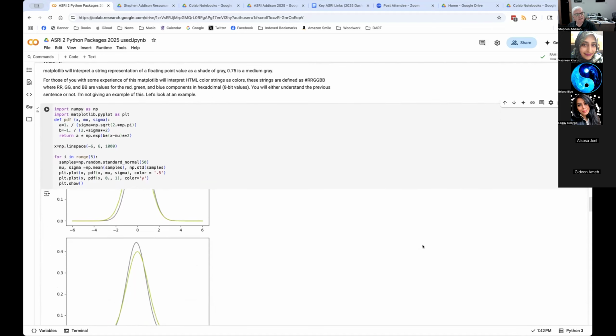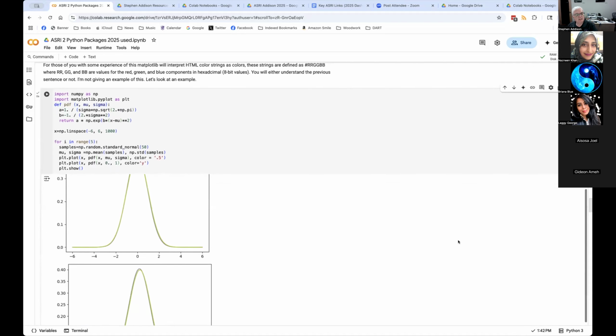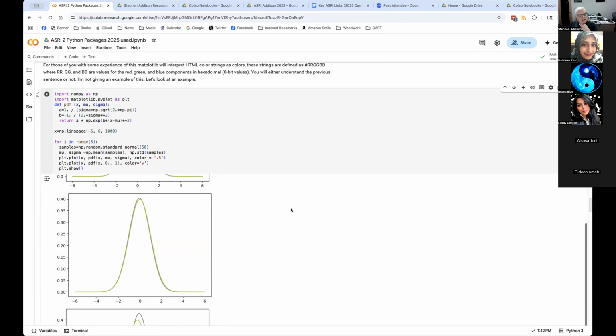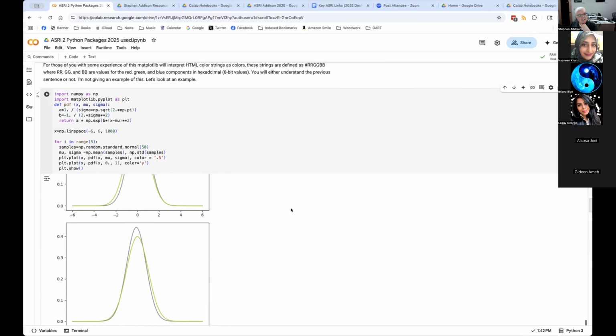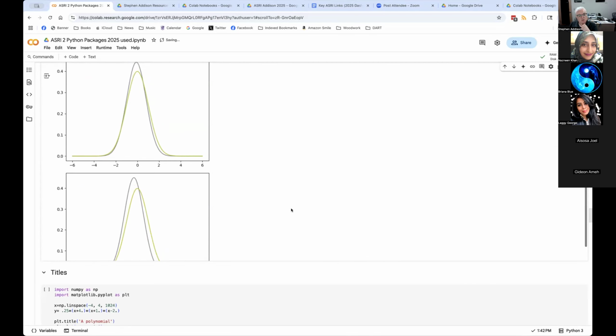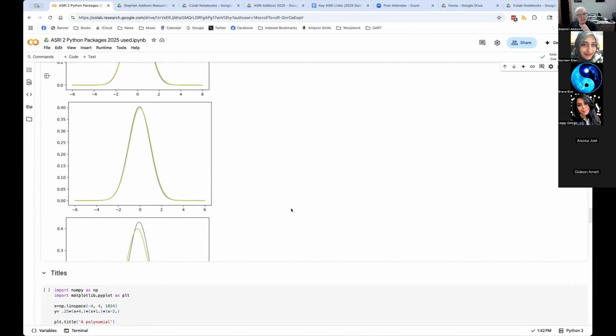Basically, I've plotted two things on the graphs, and I've used a letter color in one of them. I've used a number color in the other, which gives me shades of gray. And I've done a number of different plots just to illustrate this to you.